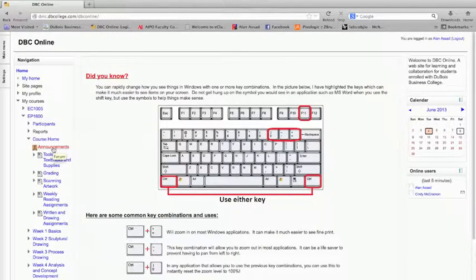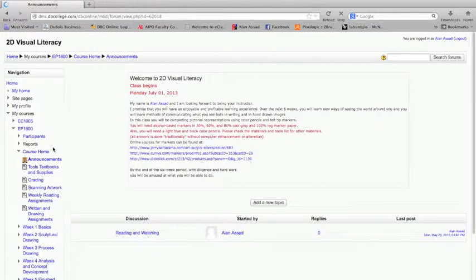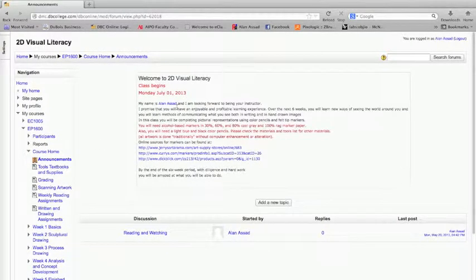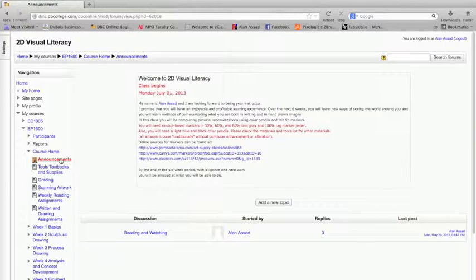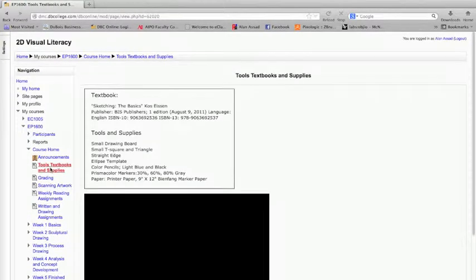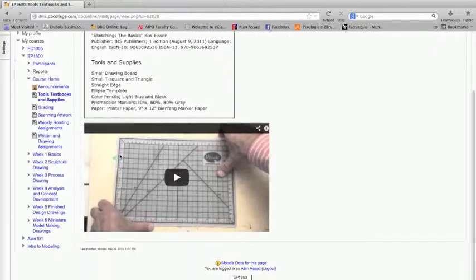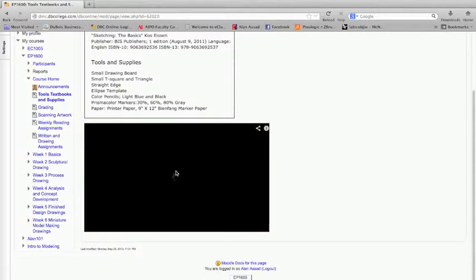Looking at the course home, the first thing I'm going to click on is the announcement page, and here you will find all the announcements for the course. These will be updated periodically, weekly. So you should check on those, and maybe even more often than weekly, so check regularly on the announcements. Now, always navigate from the sidebar. Although there are other ways of doing it, you can navigate at the top or other places.